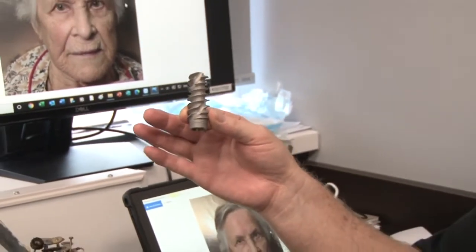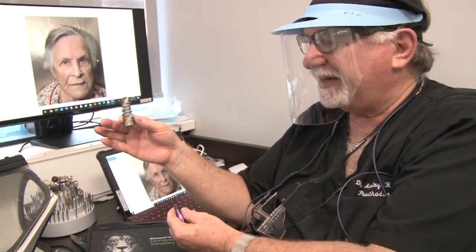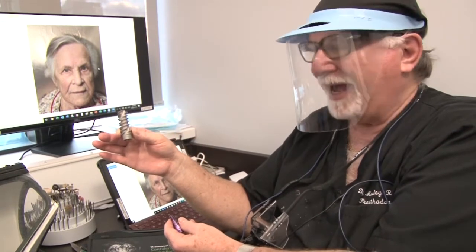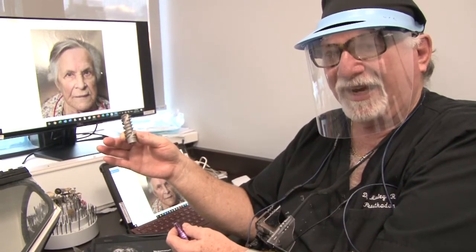But the reality is it's a lot more than that. This implant has replaced every other scenario that I used an implant for, and I'm happy to show you in this presentation why primary stability with this implant is better than anything else that I've used.